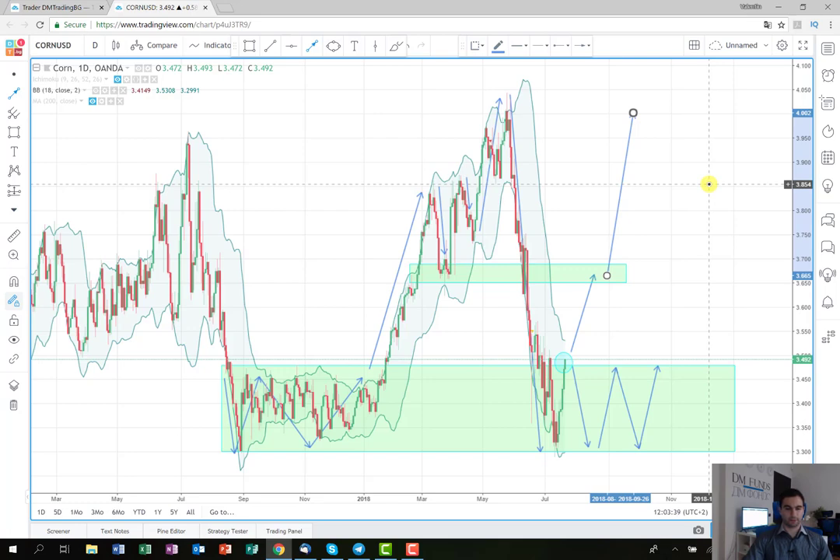For now, I'm going to wait to see if this break is real and not a false break. I'll tweet a signal later — either we'll enter now or wait until the price settles around this zone. I'm probably not going to short it to the bottom of the range, but if some of you want to try that, you can. My idea is that if the price reaches the bottom, I'm going to buy it and reduce half the position size there.